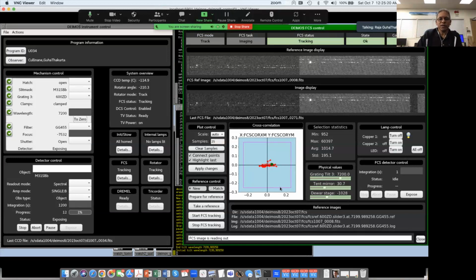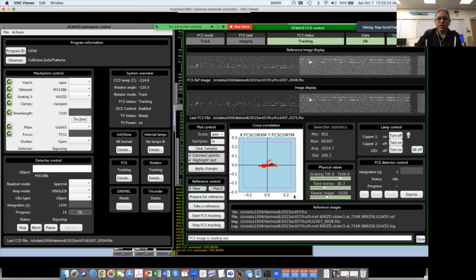And just to give you a sense of how finely it's keeping things fixed, the units over here are pixels. So this entire box is half a pixel, and you can see that all of the centering is well within this box. The jitter happens as the instrument is rotating and flexing and the system is trying to correct it. The correction is never perfect, but the amount of scatter is well within half a pixel, well within a quarter of a pixel. Half of this box is a quarter pixel. So the full box is a half pixel by a half pixel, and the amount of jitter is really tiny.